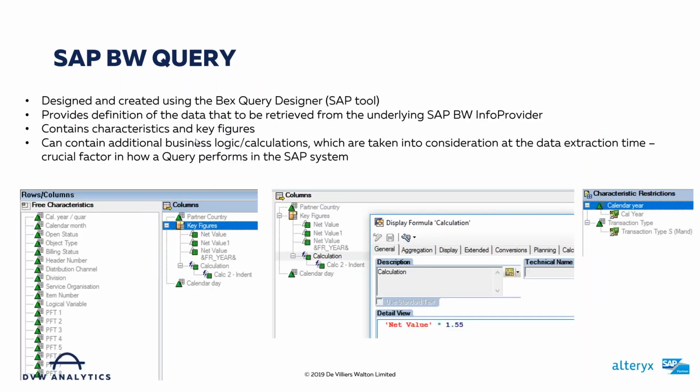SAP BW query sits one level above. This is again what you're most likely to be consuming within Alteryx: BW queries or BW query views. These are designed and created using a piece of SAP software called the BEx Query Designer. And it provides a definition of the data that's to be retrieved from the underlying SAP BW info provider.